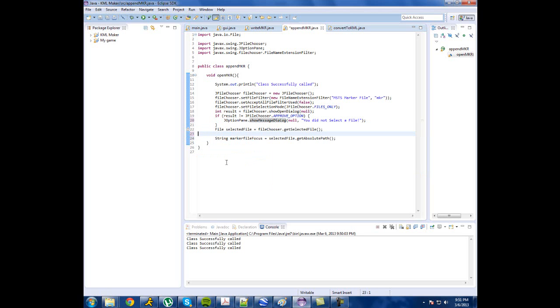So when you select the file, it's going to take the file and store it in this file variable. And then this right here is going to extract the location. Here I'll demonstrate this for you, and then I'm going to have it just write the file path out to the console, so you can see what I mean.